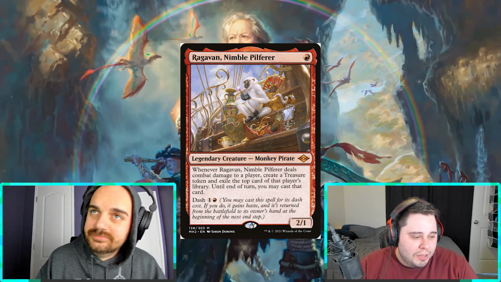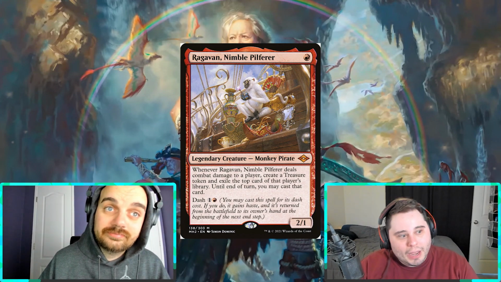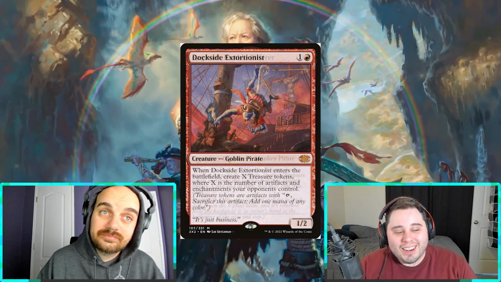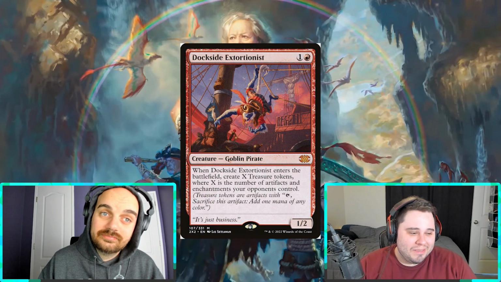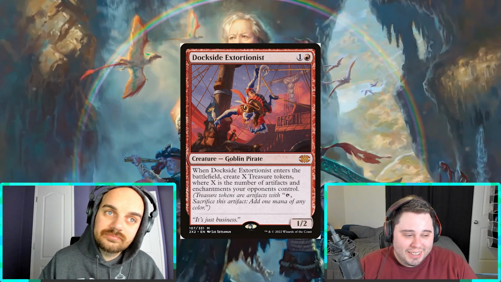Super solid. Speaking of high power, I don't know if you guys knew if this was a pirate either, but Dockside Extortionist. It's a goblin pirate for 1 and a red. He has an amazing ETB.